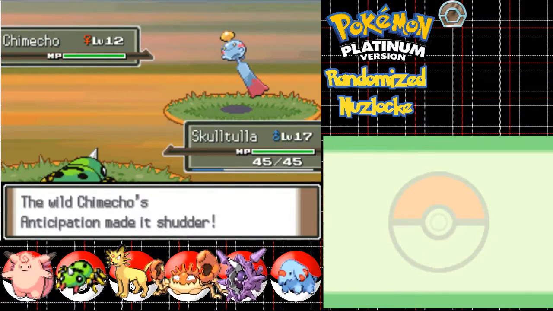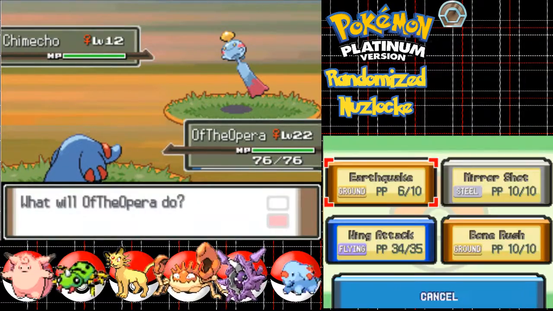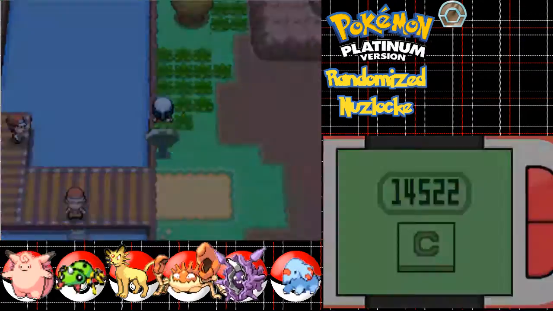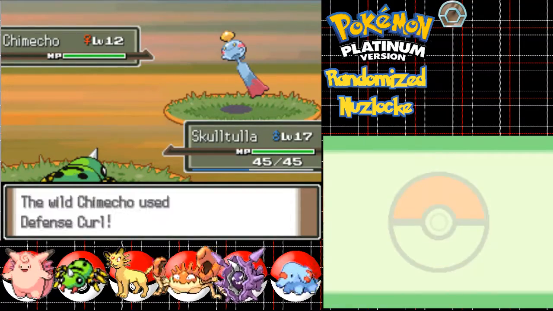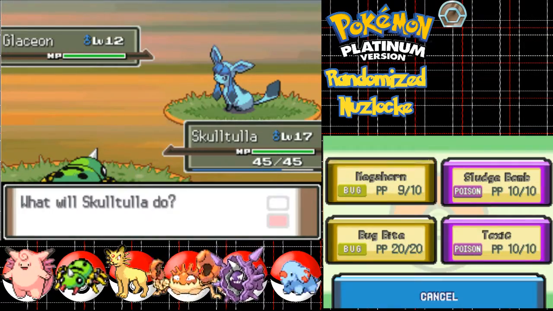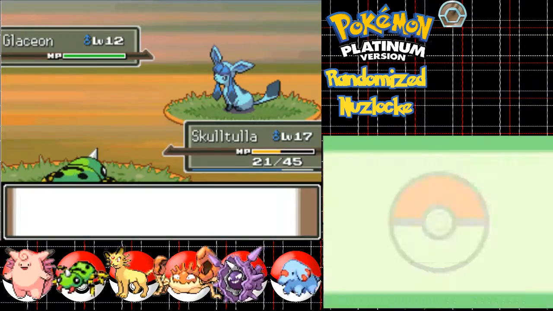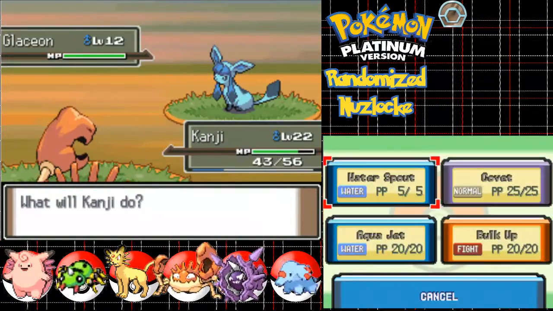Chimecho. Yeah, I'm not gonna be messing around with any psychic type moves. Or Razor Wind apparently. Again, well, probably could take it out. Yeah, it's fine. Glaceon's fairly strong. Especially if I miss. Okay, that's not okay. Yep.